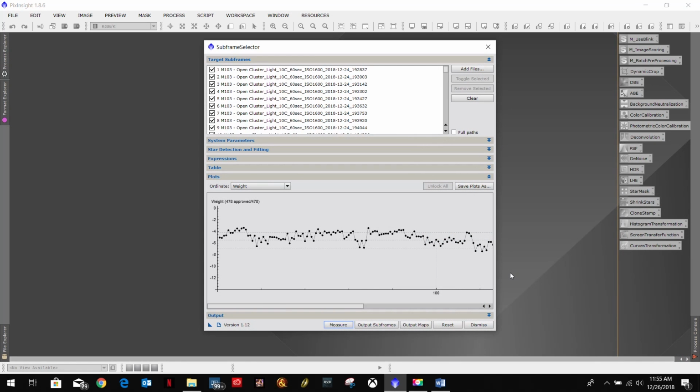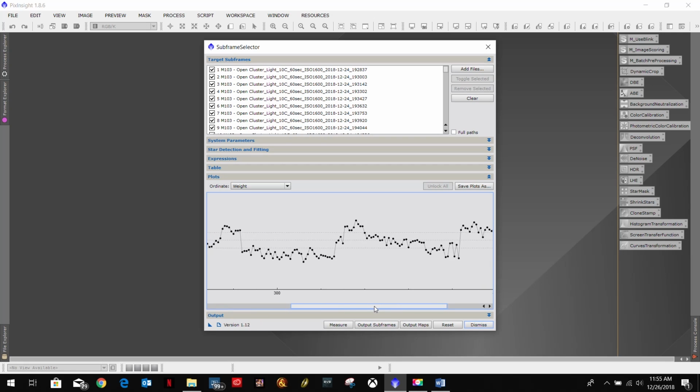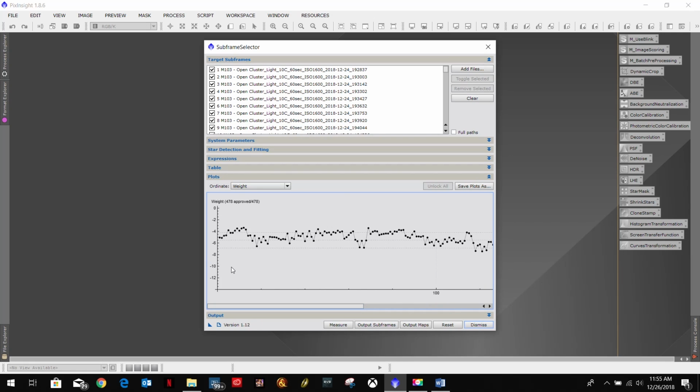All right, looks like we are done. That definitely took some time, looks like nearly an hour. So here we have our plot. Looks like most of the values are going to be between -4 and -7.